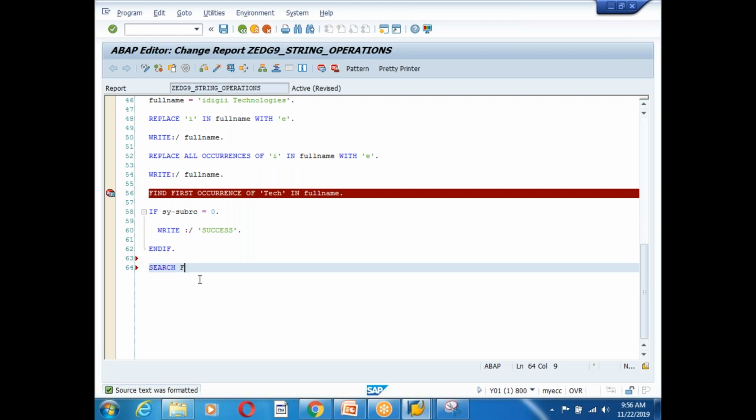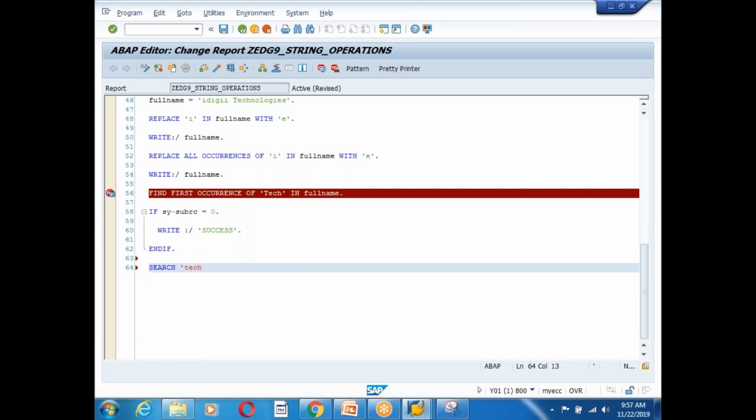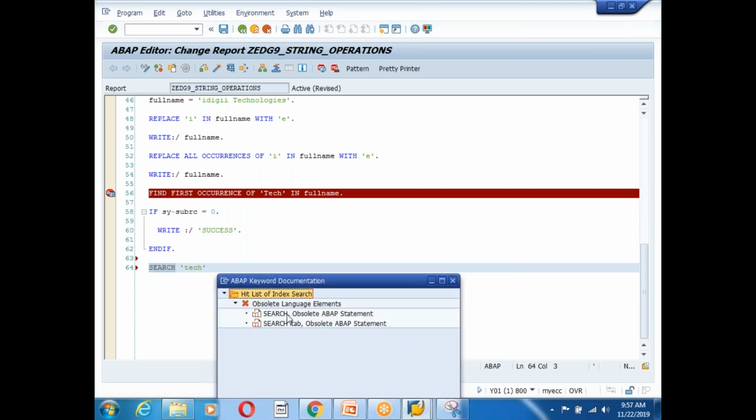Search first occurrence, search, maybe tech, okay, search tech. Even this also I forgot, F1 search.